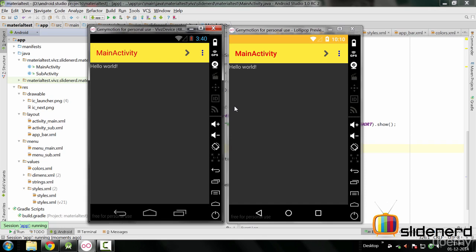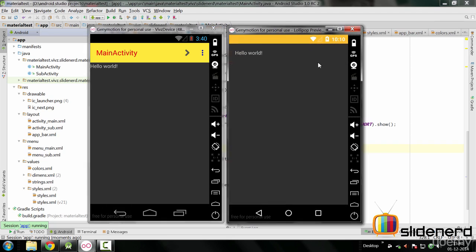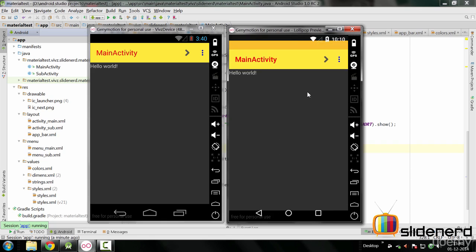So at this point, it's running on both the devices. There's pre-lollipop. You click on the icon, you go to the second activity, just go back here. And there's of course our lollipop. You click there and it goes to the second activity and you can go back. But did you guys notice something? There is no sign of your toolbar inside the second activity. So let's see how we can add the toolbar there.